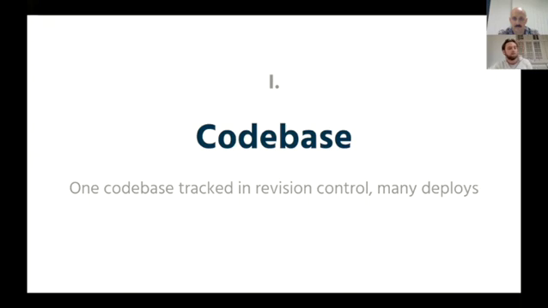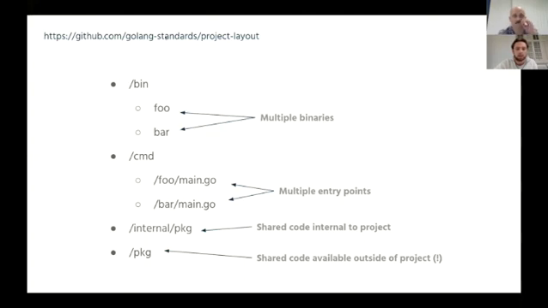I hope most of you are already using Git or some other version control system, but a key idea of a 12-factor app is that it consists of multiple processes, which is an idea that we'll return to later. But here I'd like to share some project structure best practices to handle this. They've emerged from many projects across the Go community, and you can learn about them with this link here at the top.